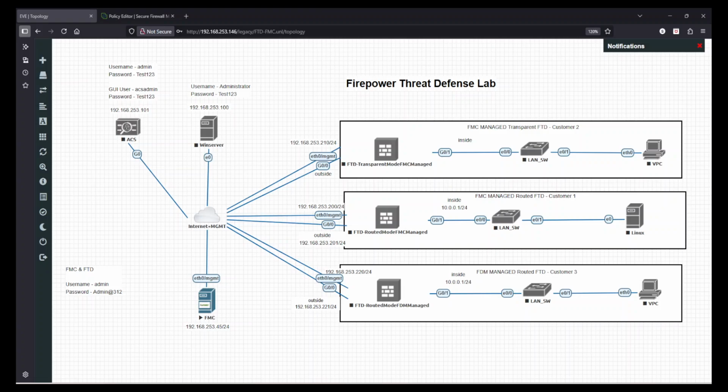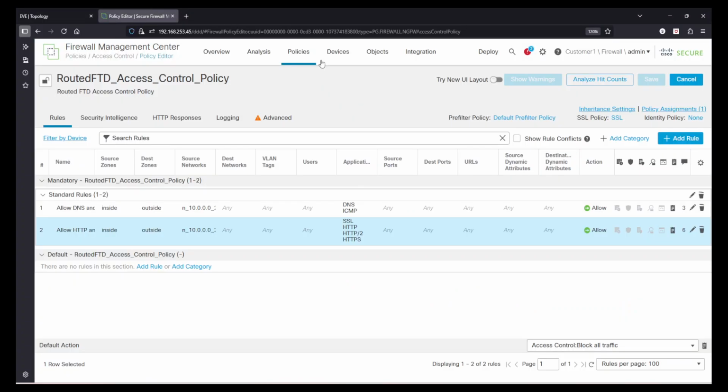So let's jump onto our FMC first. This is our FMC. This is our access control policy. In order to have file and malware control policy work, you can treat file and malware control policies like profiles, okay? Because those, once created, are applied into individual rules of the access control policy.